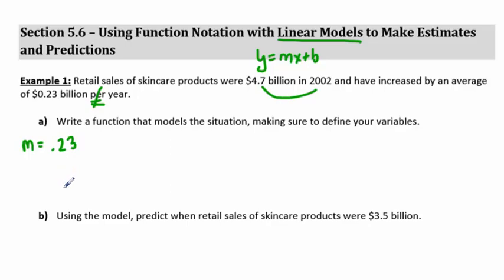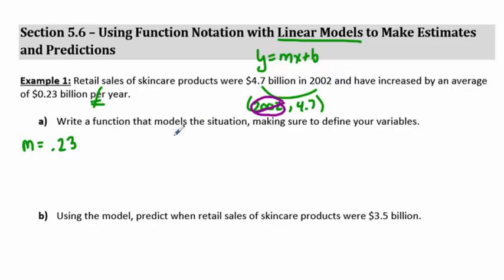Now the other ordered pair that they're giving me is something to do with the year 2002 and 4.7 billion. Now we know that we don't like ordered pairs that have large values for x, like 2002, so we're going to want a starting year. Always make sure to check first to see if you have a starting year, and if you're not given a starting year, you can define your own starting year. So I'm going to define my starting year to be years since 2002. If I get to pick it, I'm going to pick the first year I'm given as my starting year.